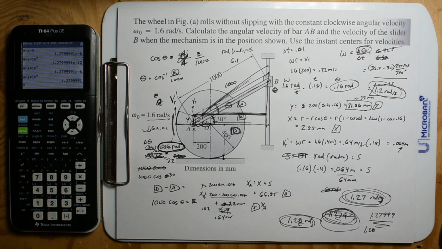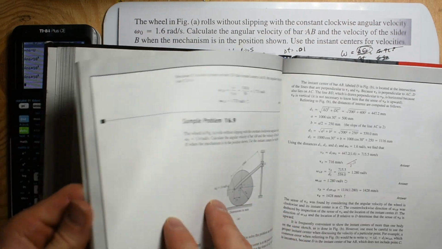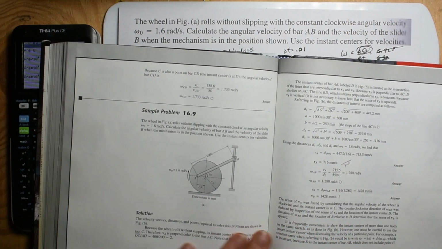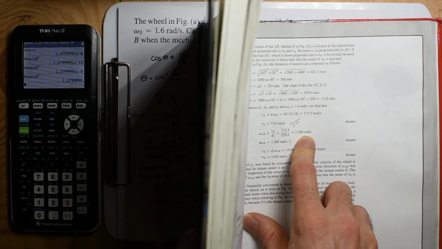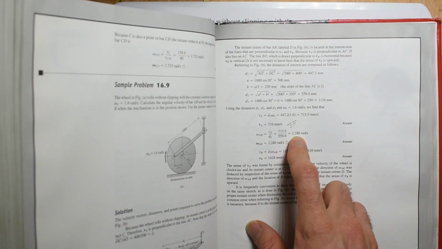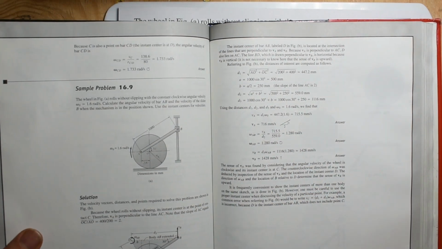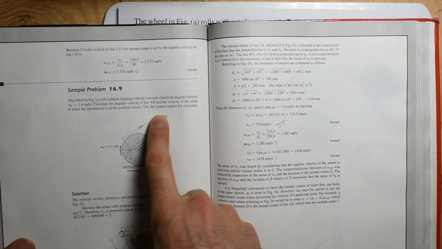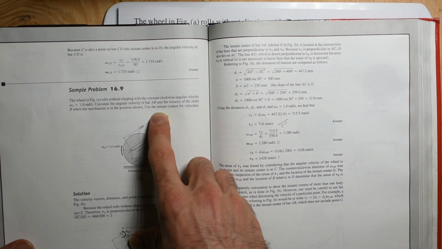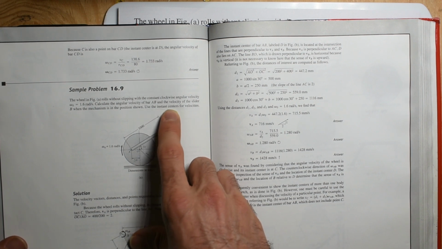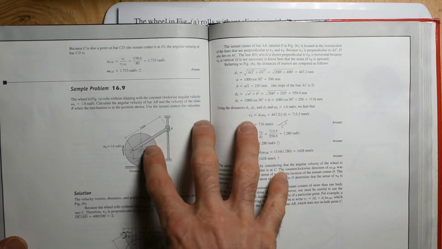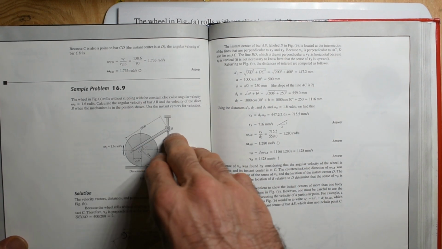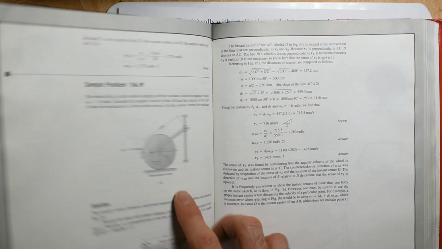I'm not quite sure. But let's take a look at the answer in the back of the book and be done with this one. It's such a cool method. I really like it. So the answer right here is 1.28 radians. That's exactly what we were approaching, 1.28. Pretty cool. I have no idea about instant centers. In 10 years, even after learning about instant centers, you'll probably totally forget. So why not use this method? I like my method, and then I'm going to go learn what instant centers are and see if I could actually use those.